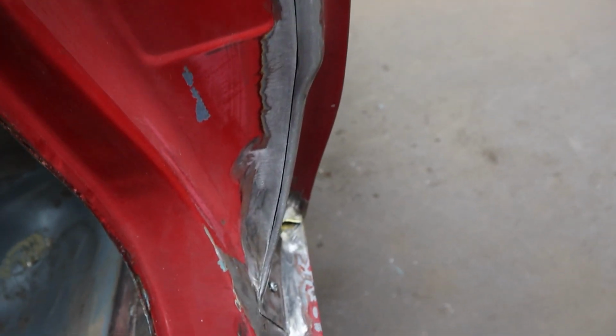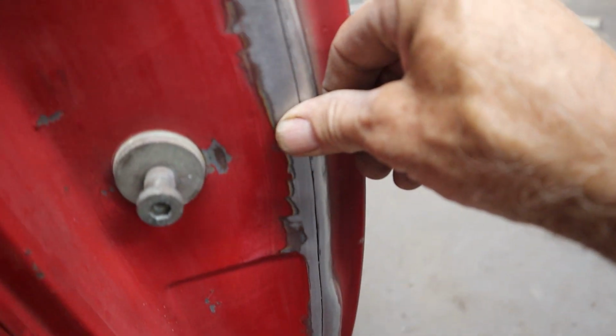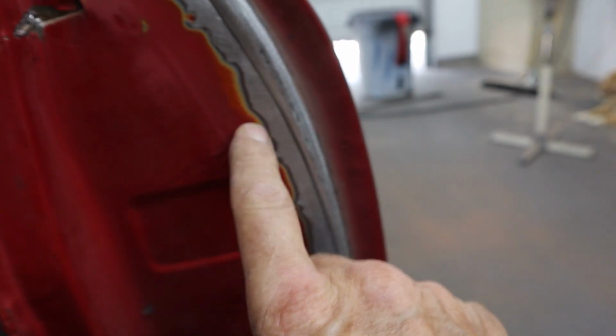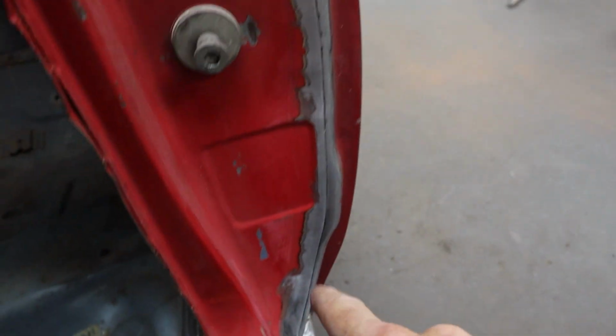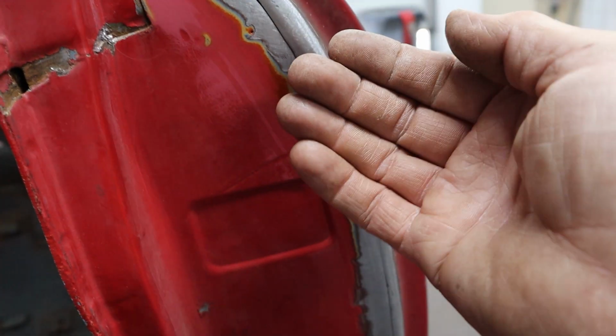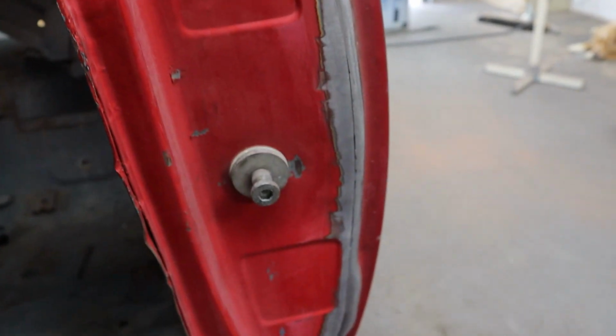Super tight. I'm pretty happy about that. And it's laying flush everywhere, but it starts to creep out right about here. I need to pull this out a little bit to match the quarter panel, but I don't want to do that till I start tacking this, and then I can tap it from the other side and or level it out some way and then get a tack and tack and tack on it. But it's looking really good.